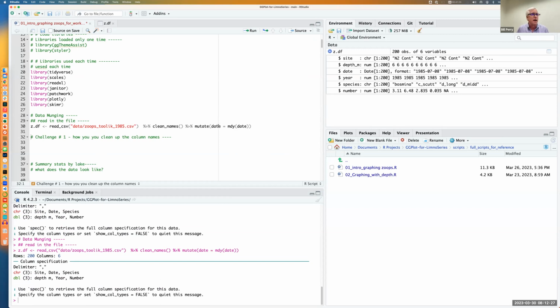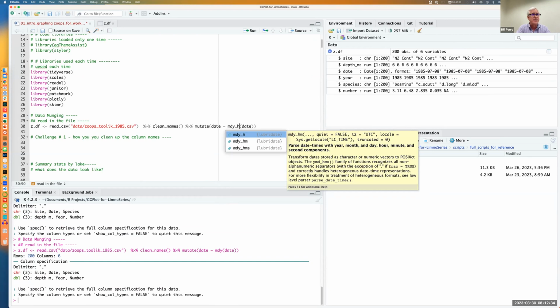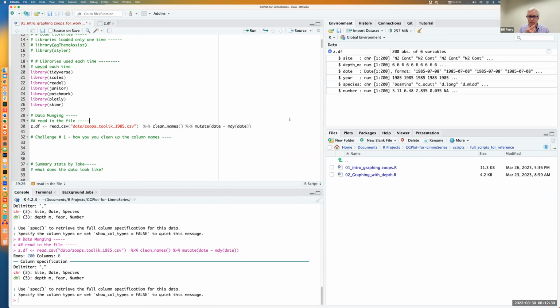And if you had a date-time, you could add in month, day, year, underscore hour, minute, or hour, minute, second. This one doesn't have that, and it would cause some problems. If you ever do this in the future and you have a mix of dates, the parse_date_time function in lubridate will try to get its best guess as to what the format is. And if it's a jumble, it will handle date and time and date mixes and all kinds of things. It works really well.